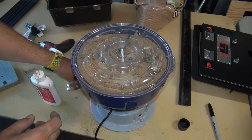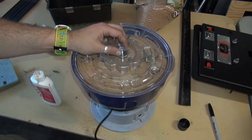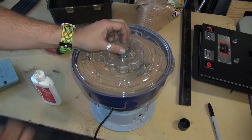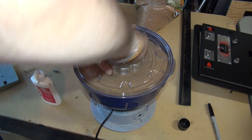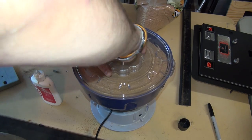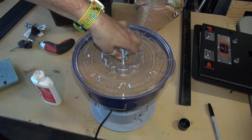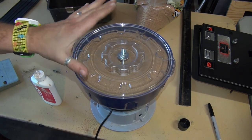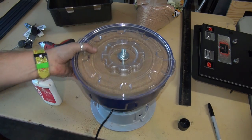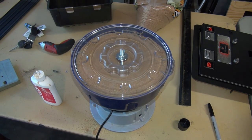All right. And we'll turn it on. Pretty awesome, right? So we're going to let this thing go for a couple days and we'll come back and check on it. You do want to make sure this is on. You want to put this on the floor because this thing can vibrate off the table. You don't really want that. So I'm going to throw it on the floor here in a little bit.